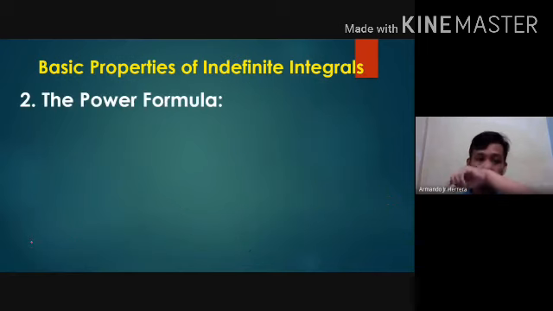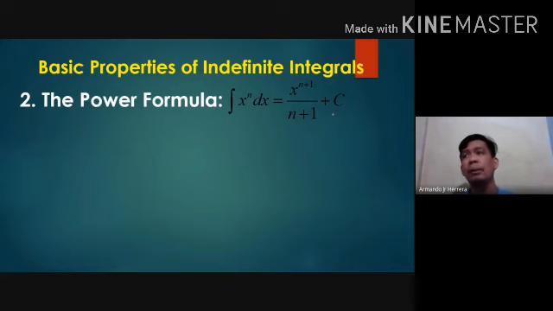So let's proceed with the next property. So this is called the power formula. So that is integral of x to the n dx is equal to x to the n plus 1 over n plus 1 plus c. If you try to remember, dun sa diffcal, di ba we are subtracting 1. So, nagsusubtract tayo ng 1 kapag kinukuha natin ang derivative ng x to the n. So, since reverse process, instead of subtracting, mag-a-add naman tayo ng 1 ngayon. So there's a restriction na ang n should not be equal to negative 1. Why? Kasi if n is negative 1, isa-substitute natin dito, negative 1 plus 1 is 0. So it can never be 0 kasi magiging undefined yung sagot natin.